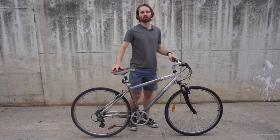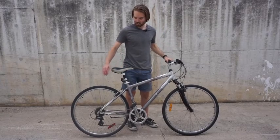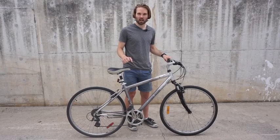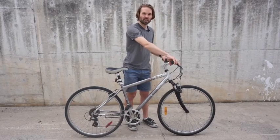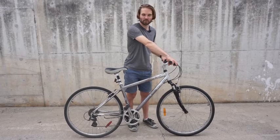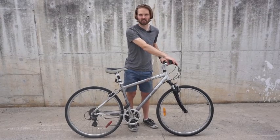So certainly one way to check for that is to do a test ride. And you're going to check in each of the gears, you're going to put a lot of force on it as if you're starting from a stop. Go for a quick test ride, and hopefully the person selling the bike to you will let you do that. And then you'll be able to check that it's got some life left in the gears and the chain.